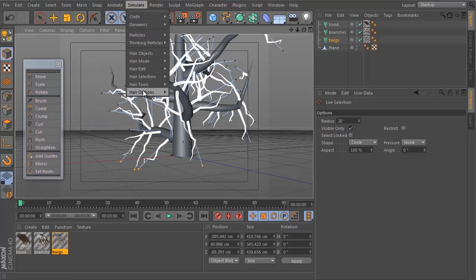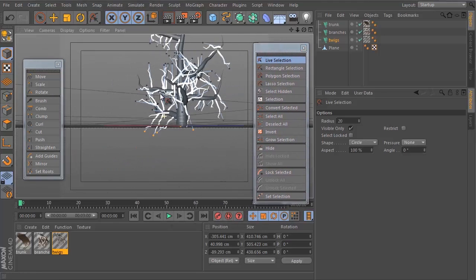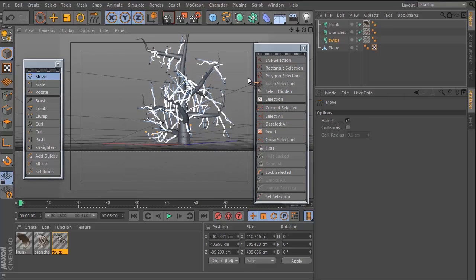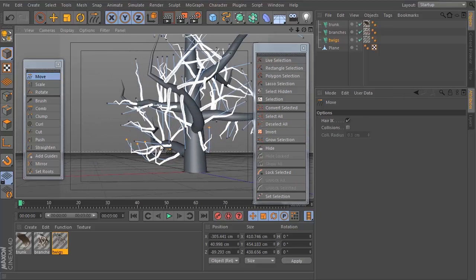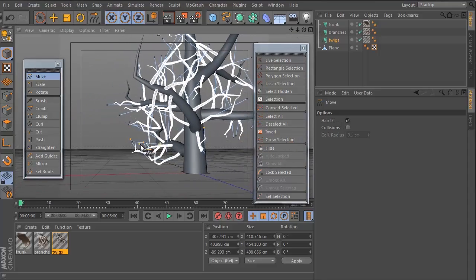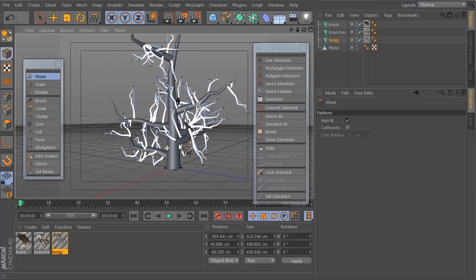I'm going to also undock the selection, and I'm going to go to the move tool and just bring those points up like that. Maybe just stretch them out a little bit. That looks pretty good to me.